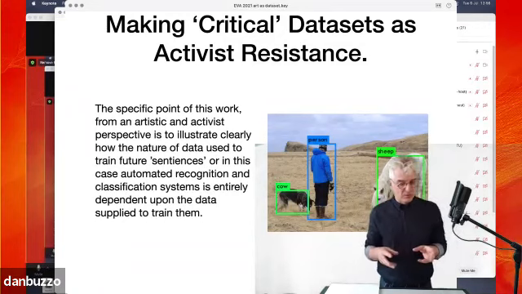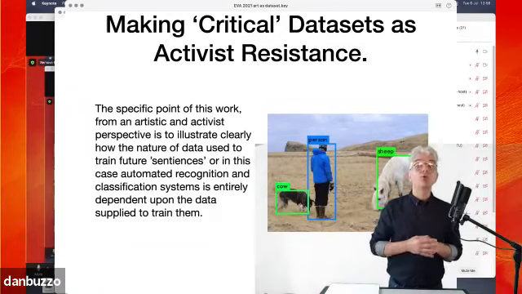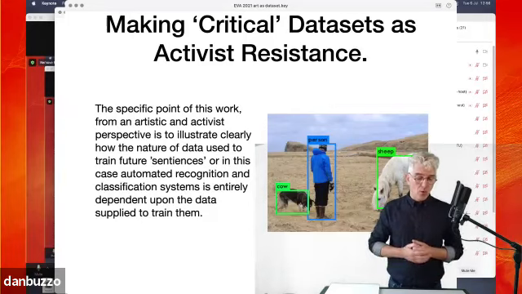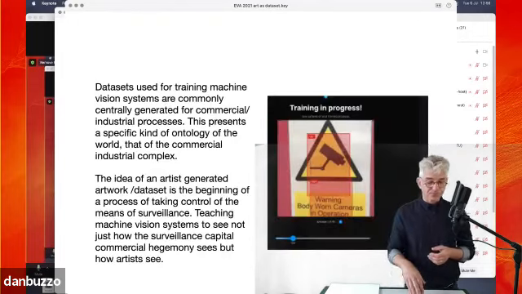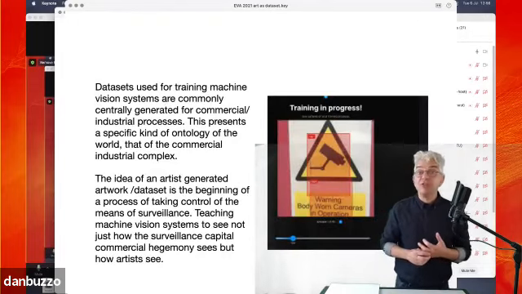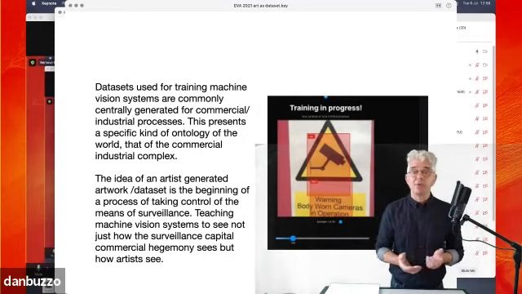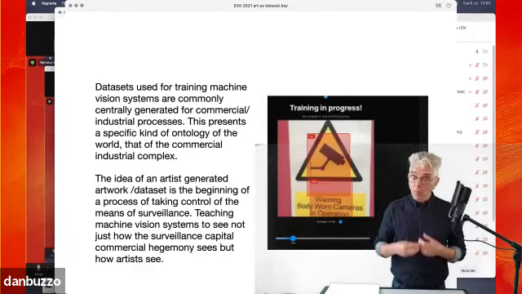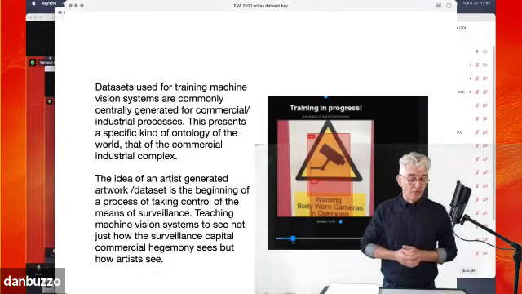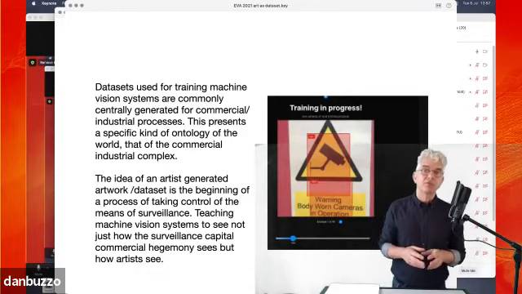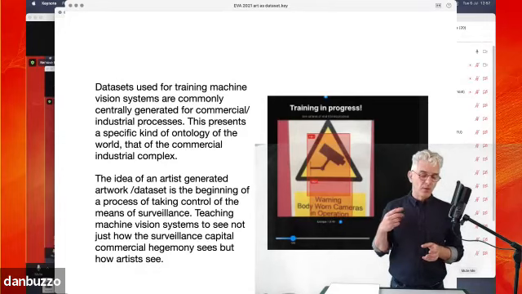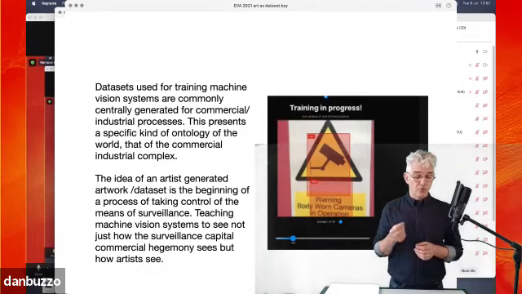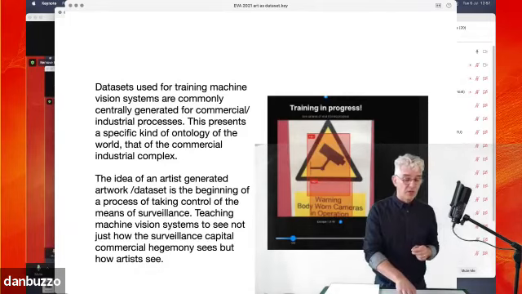And the specific point that came out of this is that if we're going to use computer vision increasingly, as we're seeing, automated, the data sets that are used to train it, and that point of view, becomes very important. The data sets that are used to train machine vision systems, some of which the speakers yesterday were using, are coming from particular sources. And there have been a number of issues discussed in technology press, arts press, and cultural heritage press about where these data sets come from and the use of them, both positive and negative, with some significant drawbacks in some places. And the idea of artists generating data sets as a means of resistance or an alternative to the commercial industrial complex producing data sets was something I was very excited about and very interested in.